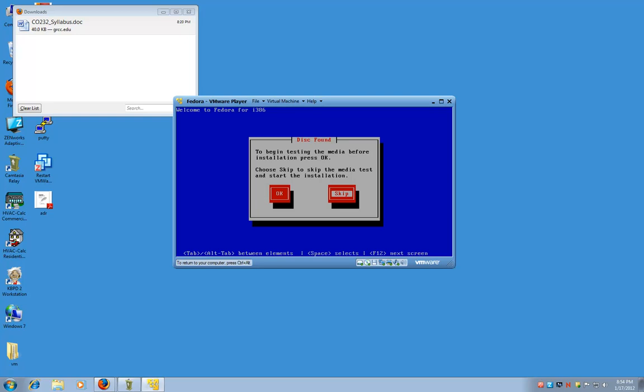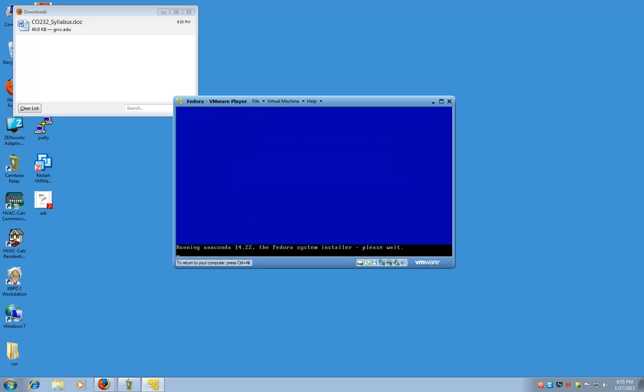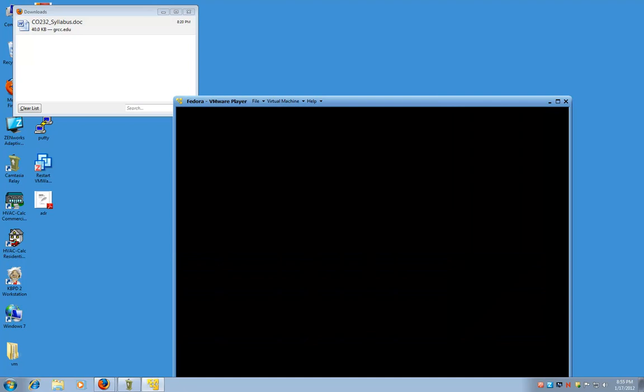A quick lesson on the VM player. Notice that I can't move my mouse right now. The mouse is actually inside of the virtual machine, but it doesn't have any visual cues. If you press Control-Alt, and it does say it right here in the corner, the mouse will jump out of the virtual machine. If you want to operate the virtual machine again, you click back on the blue spot or on the screen, and now it's inside. So the tab key now works for me just fine. I'll go ahead and skip the testing.